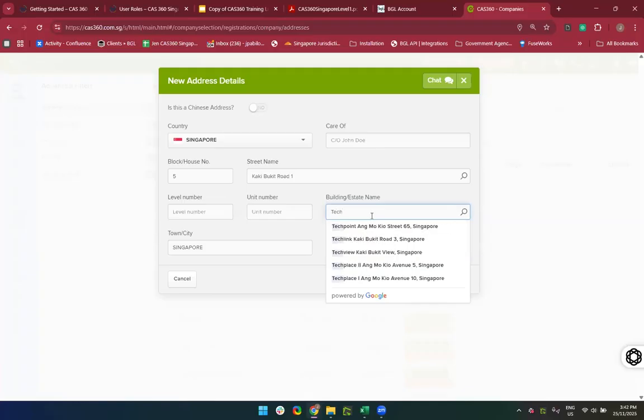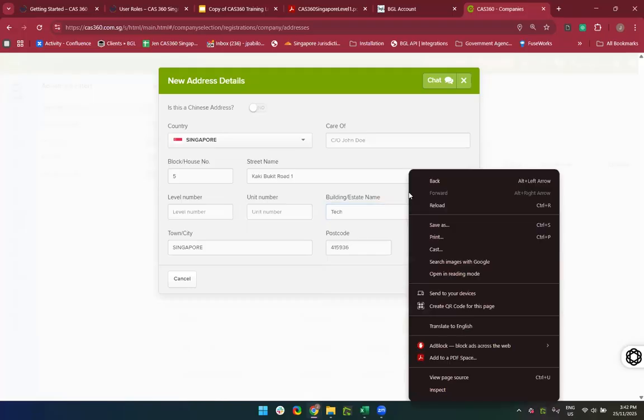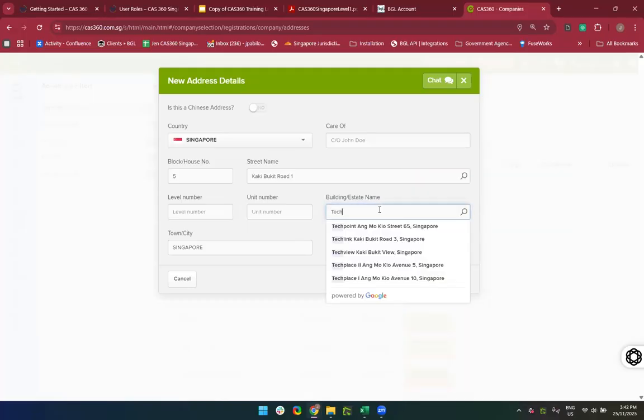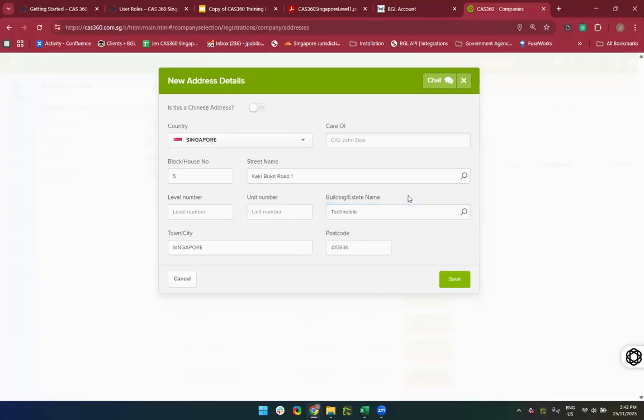What you can do is simply put your mouse onto the space and click on it, and let's say it will start with Technolink. So instead of selecting that, simply click your mouse onto the space, and this will then become free text. So here I'll just put in 0505, my unit number. This is particularly important.